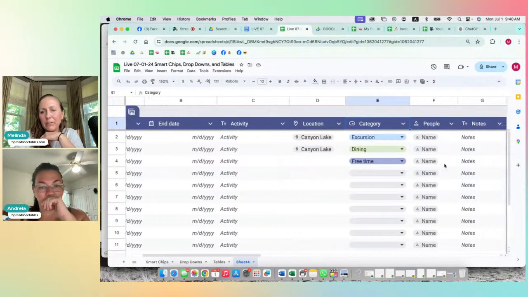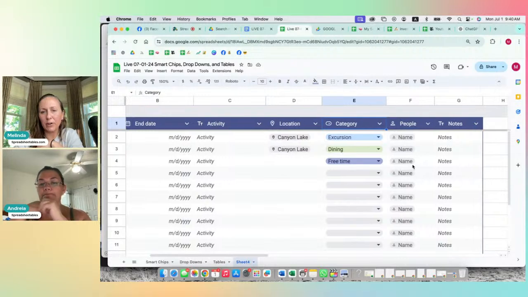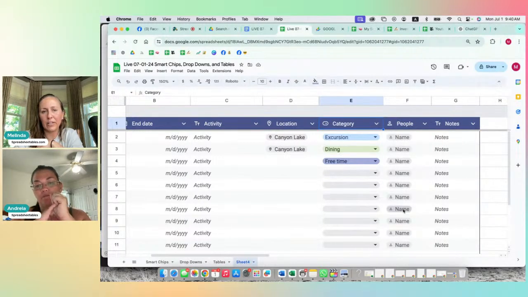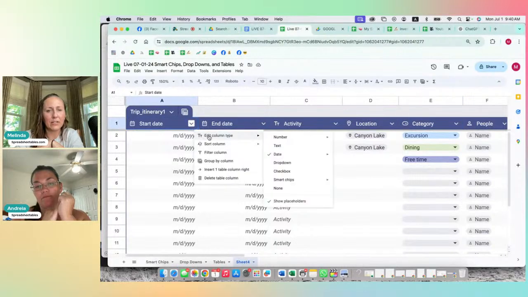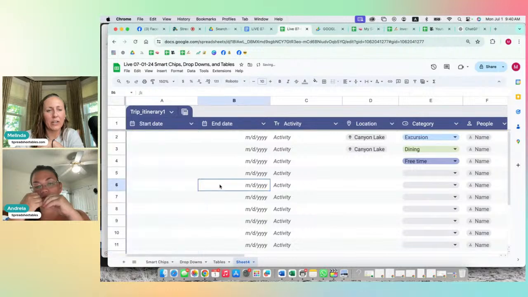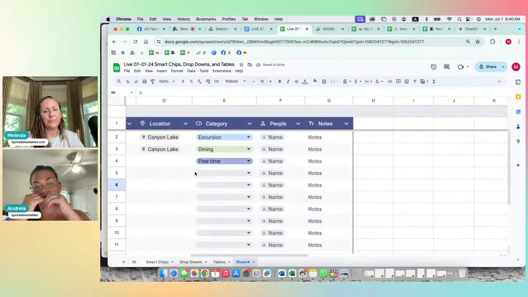Oh, this is a drop down, so I don't have to worry about placeholders there, but the placeholders work for like name and place. I don't know if it is for date. Yeah, date has placeholder information, so I can uncheck that too. Cool.